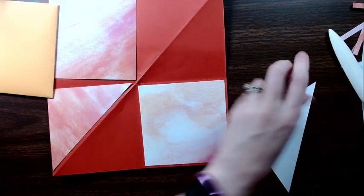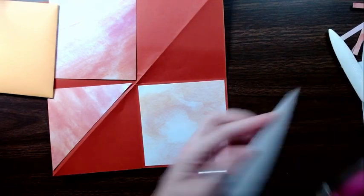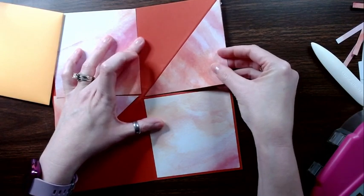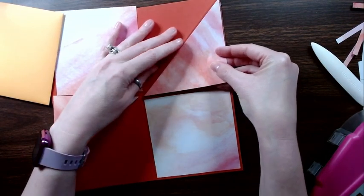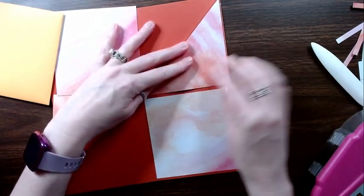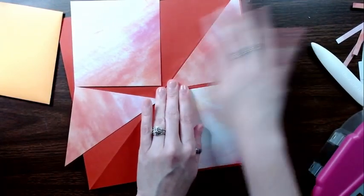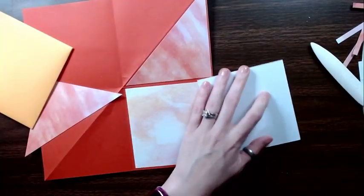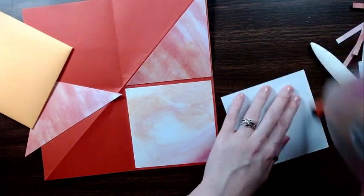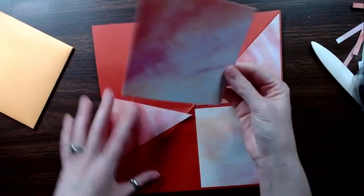Of course, I would probably rough the edges because y'all know I like to rough up edges. You can do this with any square. As you see, you just fold it in half, and then do the diagonal. So you could do this with any square piece of paper, but I chose the 10 by 10 because it was requested that I do some 10 by 10 projects. So that's what I'm doing.